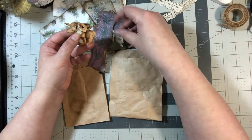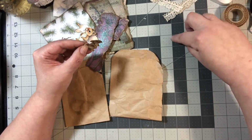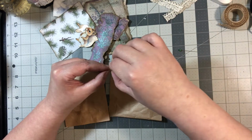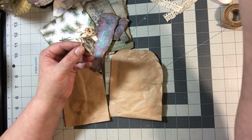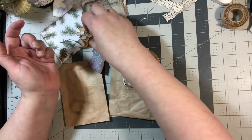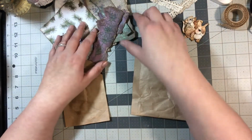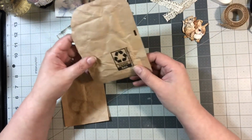And I have a couple of woodland creatures. I have a little mouse and his tail is falling off. So let's glue his tail. I had fussy cut them kind of close, so needless to say, his tail started to fall off, but we did some surgery on him. I think he's good. So we have a little mouse, and then I have a little squirrel, and a little rabbit. I'm not sure which ones I'm going to use, but I'm going to do two of them. Now, the backs, I think I'm just going to collage the backs.